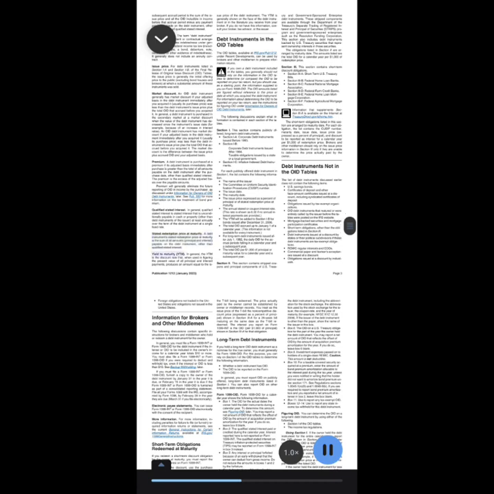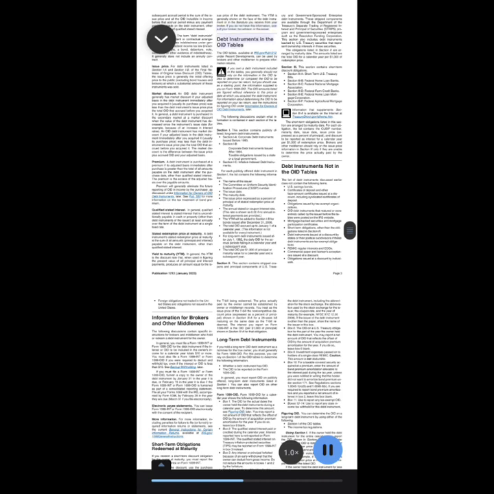Yield to maturity, YTM. In general, the YTM is the discount rate that, when used in figuring the present value of all principal and interest payments, produces an amount equal to the issue price of the debt instrument. The YTM is generally shown on the face of the debt instrument or in the literature you receive from your broker. If you do not have this information, consult your broker, tax advisor, or the issuer.